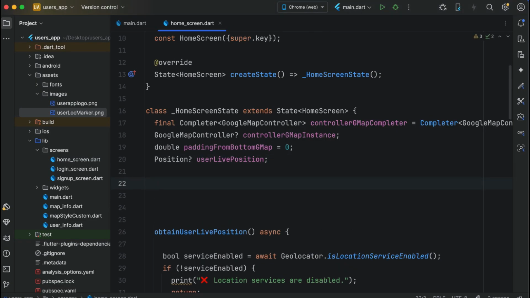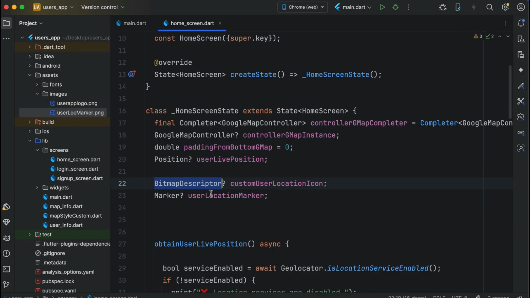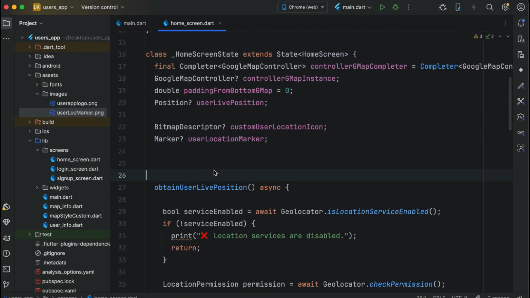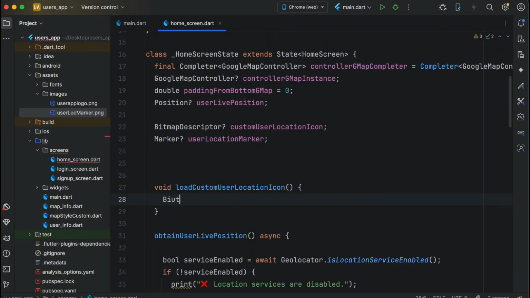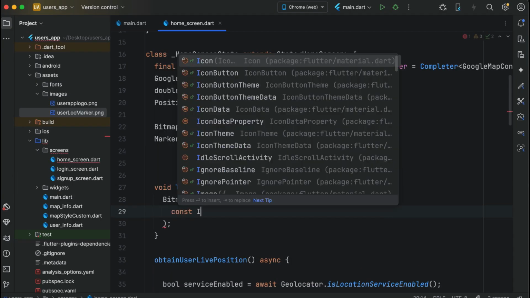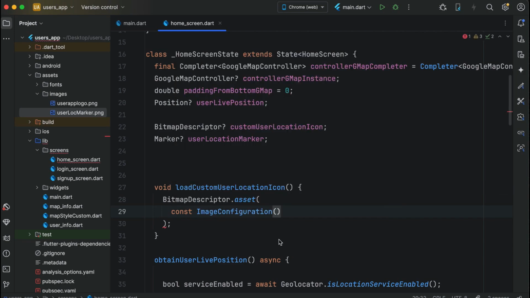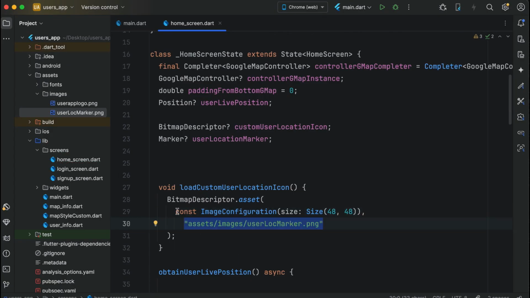Now in here we will define the bitmap descriptor and marker, and then inside this function we access that marker using bitmap descriptor from the asset, and we define the size for that image marker. For example, 46 width and 48 height, and then the path to that specific marker.